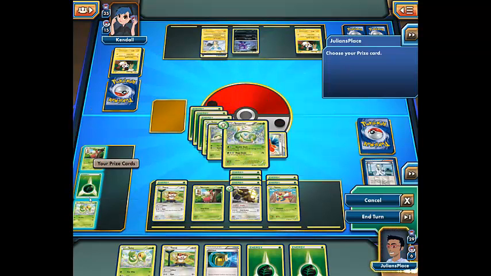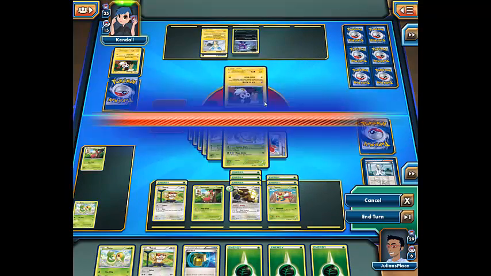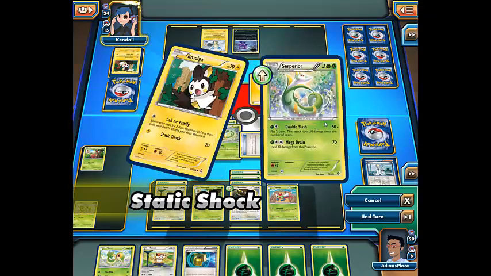Boom. Like nothing. We'll take that. Nice prize card. I like that. Like nothing. It's like nothing. We're winning. We're getting good at this game.